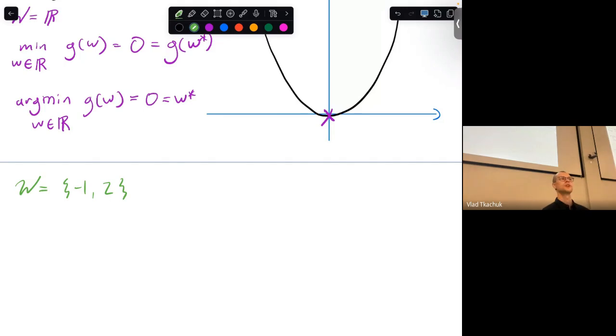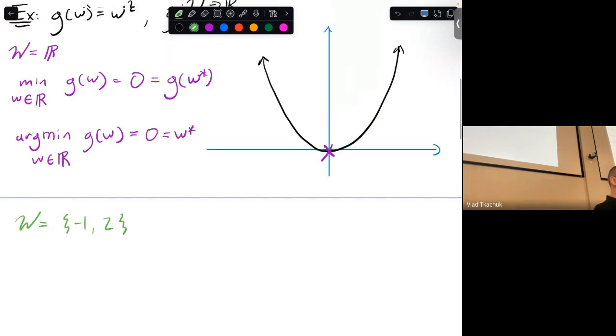Those are the only 2 places you care about. You want to find the minimum value of the function at 2 points. Well, now clearly this is going to be different, right? It's like -1's over here, 2's over here. This has a value, from plugging into the function, of 1. Over here, you have a value of 4.